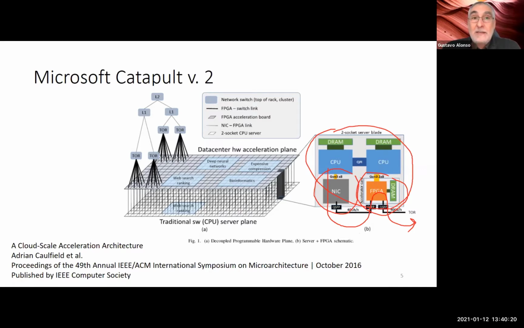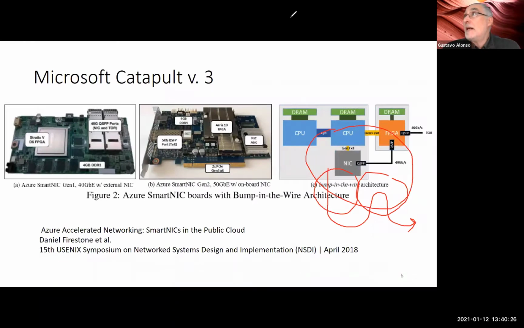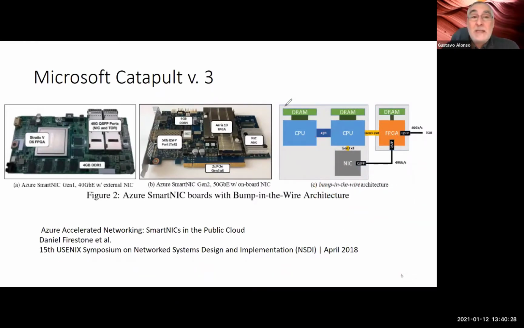And then two years later, they came up with yet another version. It was version 3. Version 3 is somewhat similar, but internally, in terms of hardware, it does things in a rather different way. Instead of having an ETH that is separated from the FPGA, as you see in the figure in the middle, the ETH is now attached to the FPGA, so they have fewer cables connecting the host to the FPGA and the NIC to the FPGA. This reduces cost.